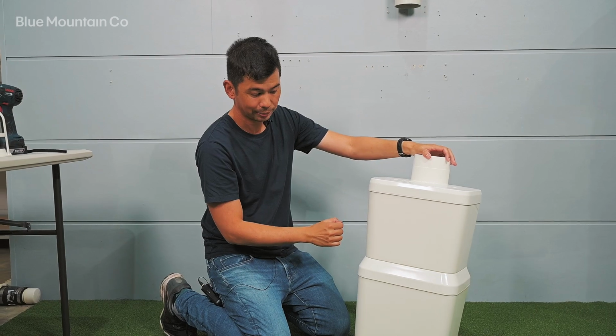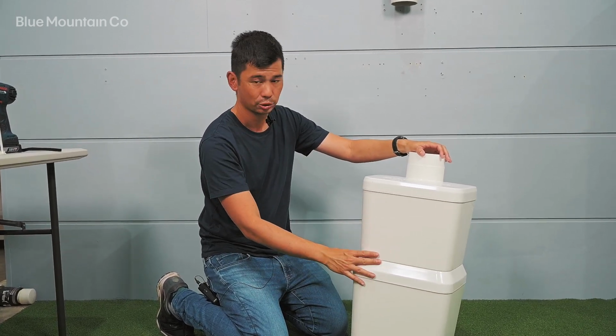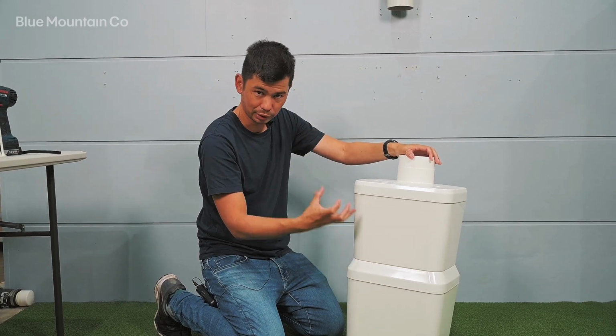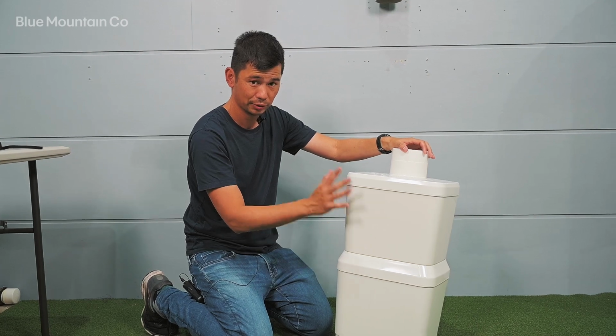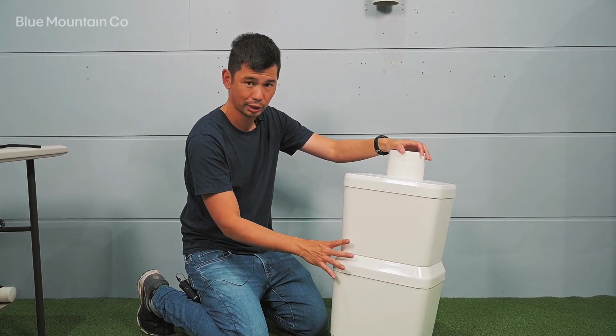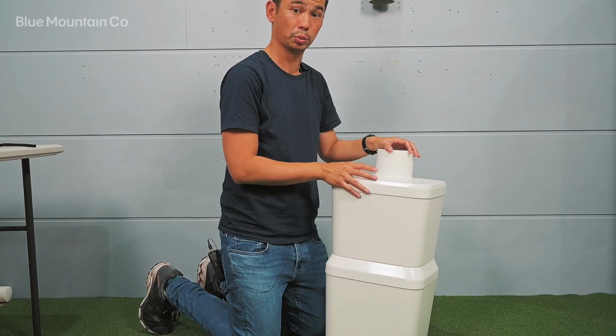I just sort of tapped it down there. You'll notice that when the glue's on there, it'll soften the plastic a little bit, so you'll feel it really sort of suck into position. Leave that to set for a little bit. Give it 10 minutes, just till that glue is completely set. And then the next thing is we're going to hook it onto the wall.